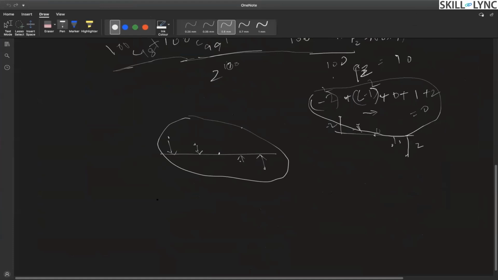What I told, for example, if I have vehicle speeds, right? Say some vehicles are driving with 30 kilometer per hour, some of them with 50, some with 70, some with 90, and some with 100. So one vehicle is driving with 30, one with 50, one with 70, one with 90 and 100. If I take the mean, I can calculate the mean here. It's not a big deal. I can calculate the mean. I can also calculate the variance.